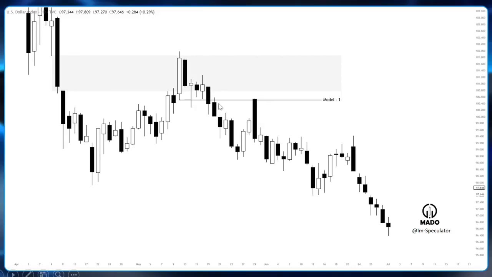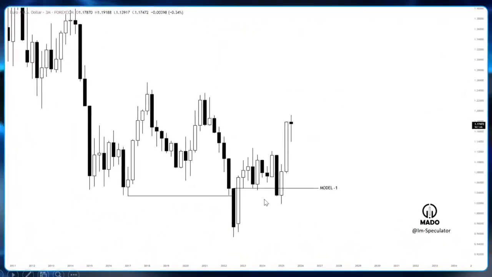And that's where you position yourself with LTF CRT, targeting the liquidity that the HTF is already drawing towards. Now, let me give you another clear example. Take the Eurodollar 3-month chart. The market purged an old low with this specific candle, then closed above it. Once you see that higher time frame close, then your job is simple: go down to the lower time frames and align with that move, positioning yourself toward the obvious liquidity.